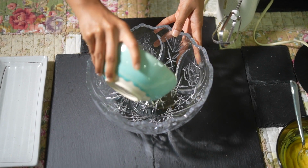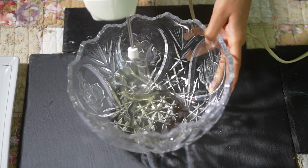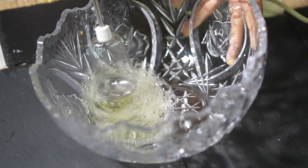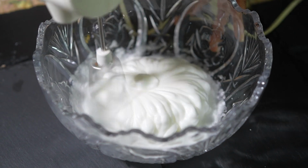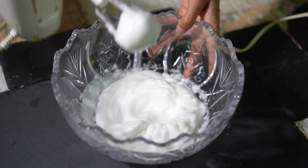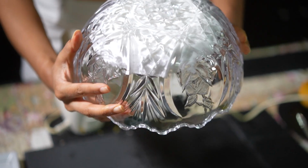And we leave our egg whites to the last to avoid them from deflating over time. Again, we whip them to light yet stiff peaks, and we know the egg whites will be done when you can flip the bowl without any spillages. Just like that.